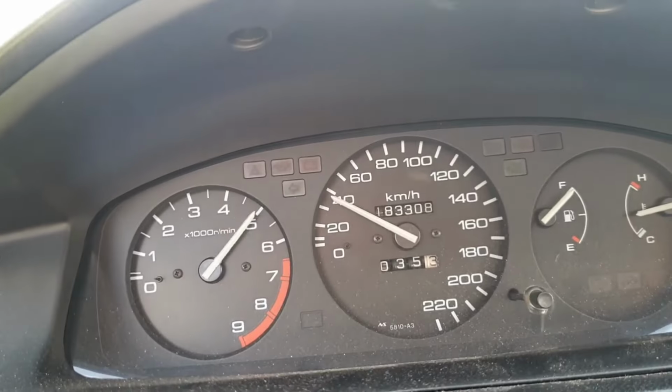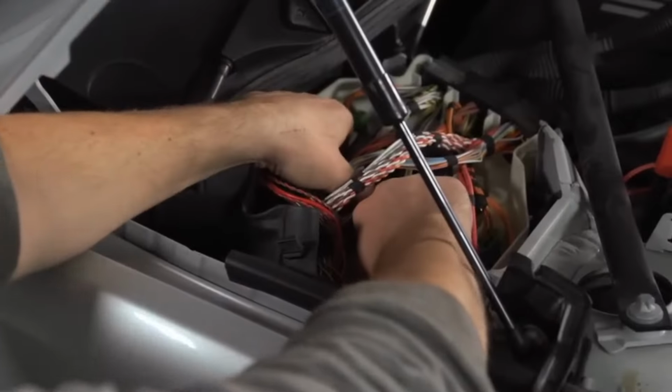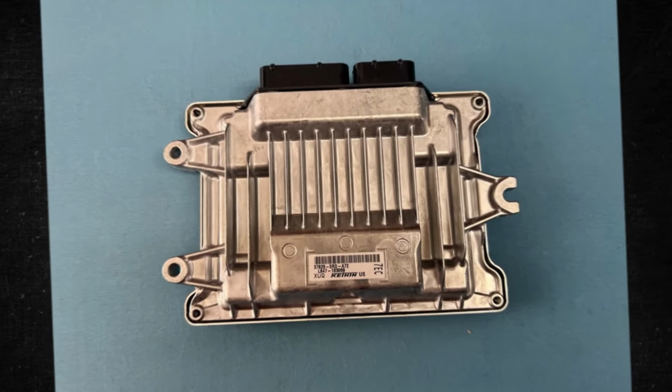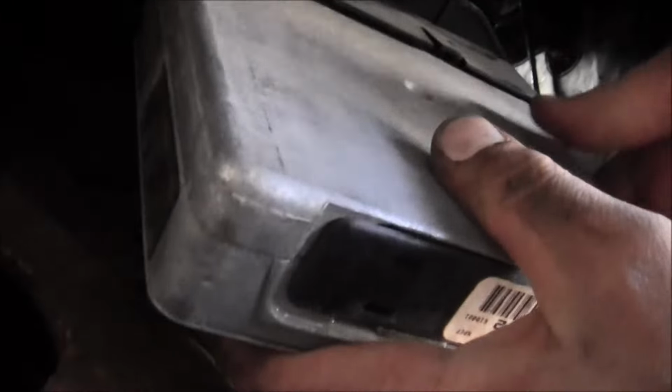Although you may be familiar with the terms engine control module and transmission control module, a PCM manages both of those operations. The PCM is your engine's power delivery unit's brain. It regulates a number of functions, such as idle speed, throttle control, emissions, fuel delivery, ignition timing, and much more. We'll discuss your PCM and what to do if it starts acting strangely in this video.